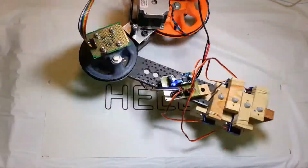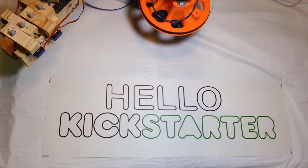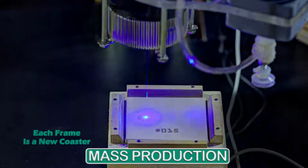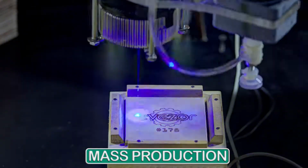At the dawn of 3D printing and the RepRap project, I heard the cry from makers around the world that they could finally make their thing. But those dreams fell short. 3D printing didn't live up to the dream that everyone had hoped: the ability to make their thing at scale.